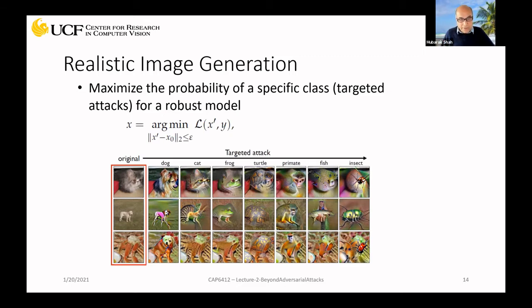So given a trained robust classifier and an input image, we want to find what changes to make to the image so that it's classified as Y. Starting from here, classified as a dog, it will look like that. Then from here, classified as a cat, it will look like that. You make these changes, and this is the way the image changes. Similarly, we start with this image, and it changes. These images look pretty realistic, but it's a very different way of synthesizing them.